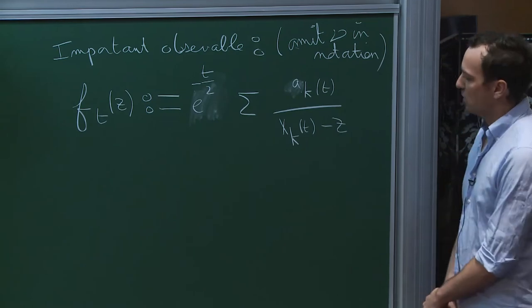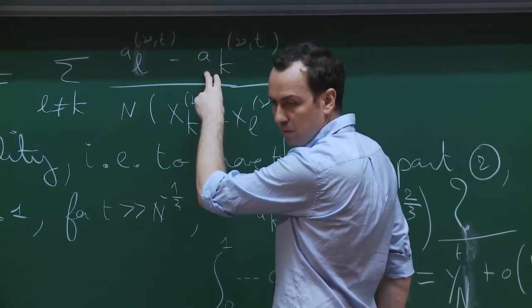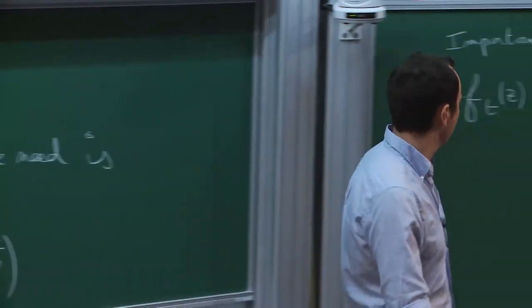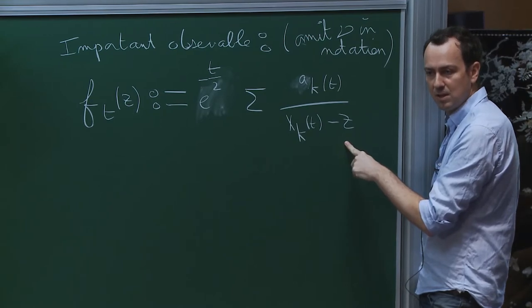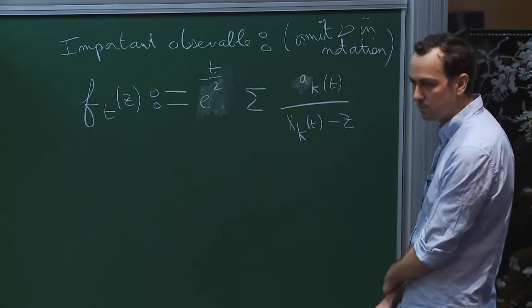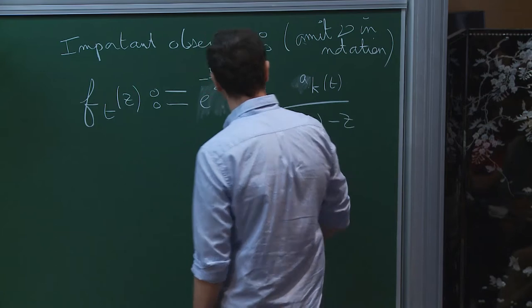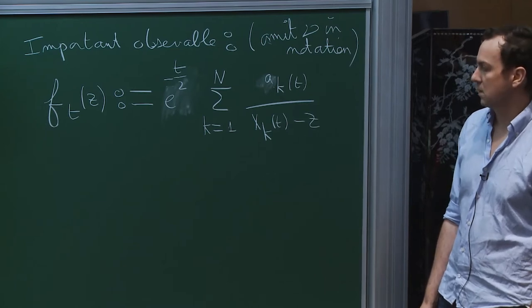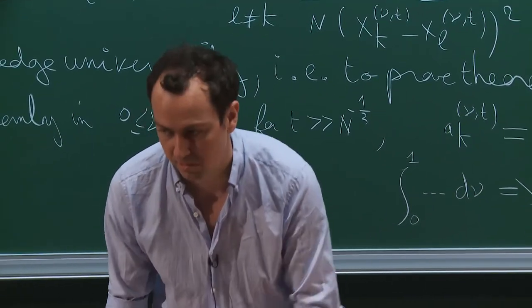Okay, so what's the idea? It's very hard to control a_k, but maybe some average of the a_k's is going to be easier to control. So when you take an average of a_k, you take a sum of weights times the a_k's. And the weights I'm going to use here are the imaginary part of 1 over x_k minus z, because we know it's a probability measure, typically. The imaginary part is a convolution of the empirical spectral measure on some scale. Okay, so we just introduced this, and this is the sum over all k. And now it's an exercise to prove that this F satisfies a stochastic advection equation. And then it's just a one-line argument to conclude about universality.